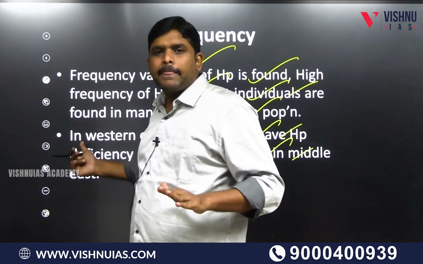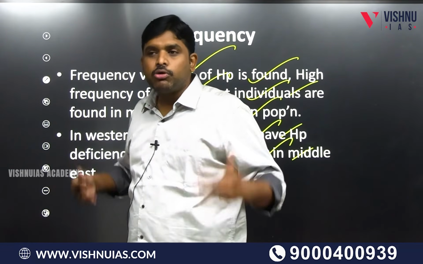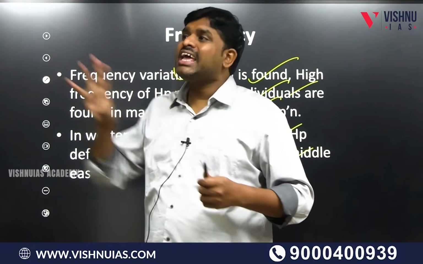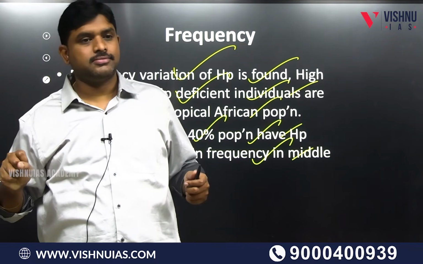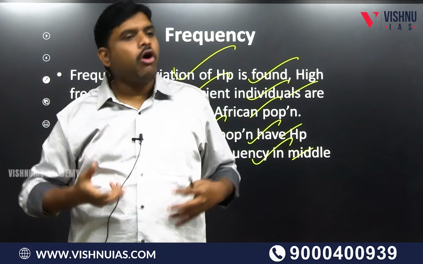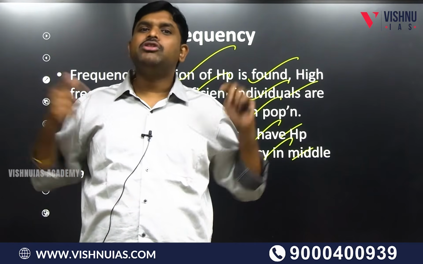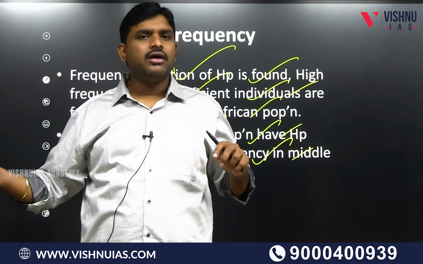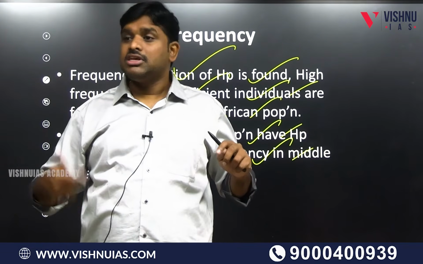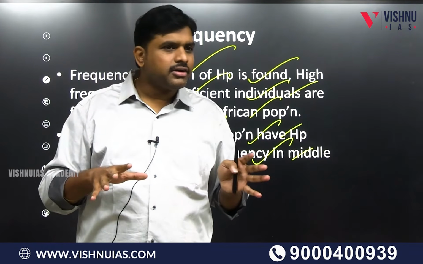Middle East people are having less anemia because haptoglobin is more. Why is haptoglobin more? Because they eat iron rich food like dates. However it may be, the iron is pumping into the bloodstream in the Middle East: Syria, Jordan, Israel, Iraq, Iran, Saudi Arabia, Gulf countries, all these countries.